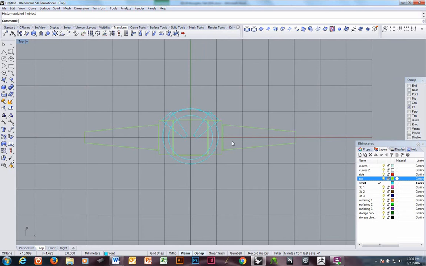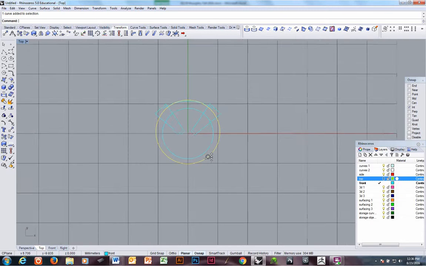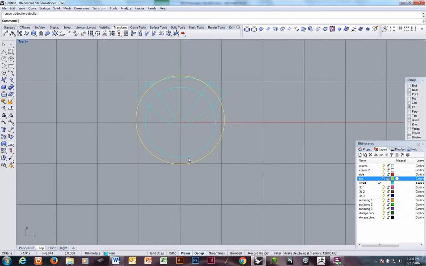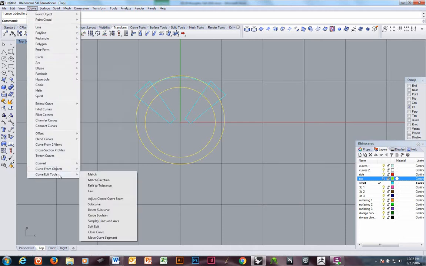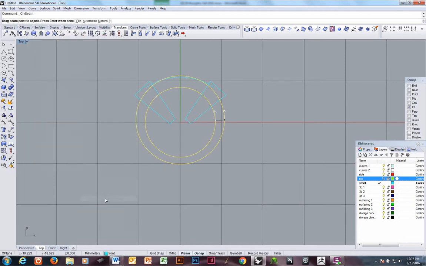Now I need to start getting some actual lengths and dimensions that make sense for this piece. I need to know how long to draw this out flat, and what I want to do that with is really going to be primarily this curve. While I have it here, I want to make sure that my seam for my closed curve, remember it's always important where you put a seam on a closed curve, I want it at the bottom. Rhino always draws them on the side by default. Curve, edit tools, and there it is.